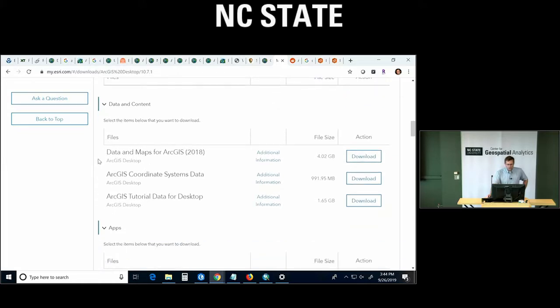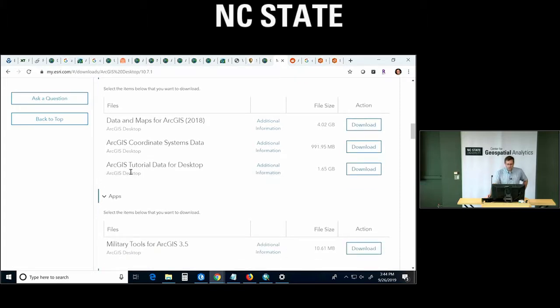Okay, the next is this Data and Maps. I'm going to look more at that in more depth. And then also there is something here called tutorial data. There are different tutorials within the help documents for ArcGIS, and this is the data that you can use if you want to do those tutorials. So I've had people ask me about it; the tutorials keep saying to navigate to this site and so forth, and I don't have any of that.